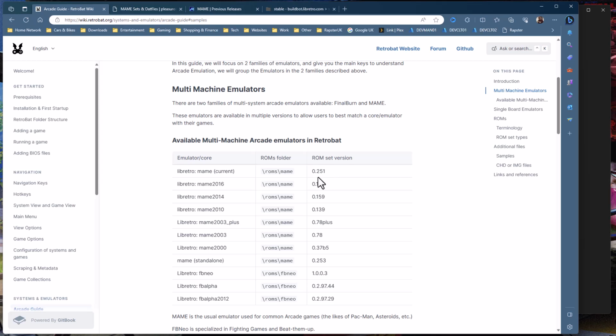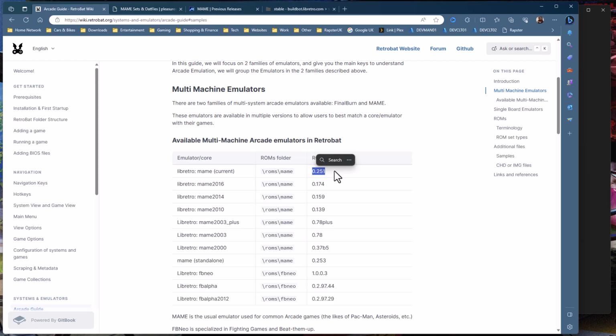But if you want to be exact and have the best chance of everything working, you want to keep the versions the same. So what I tend to do is pick a version and then stick with it. For ease, you could download version 251, find 251 somewhere on the internet, put it in, and then you'll know it's going to work. Don't worry about the new versions coming out. Stick with 251 for a long time.